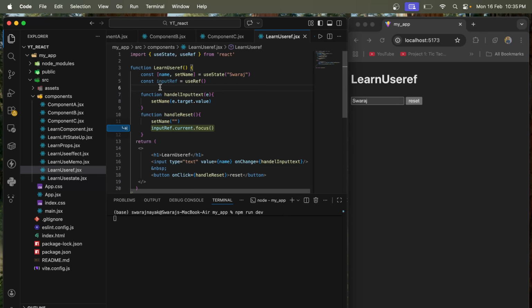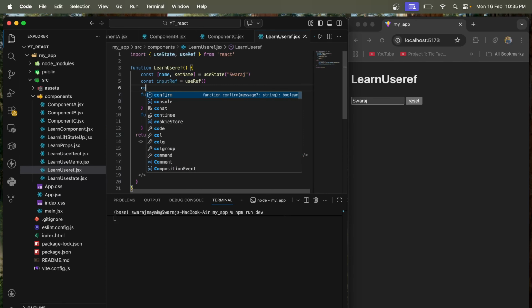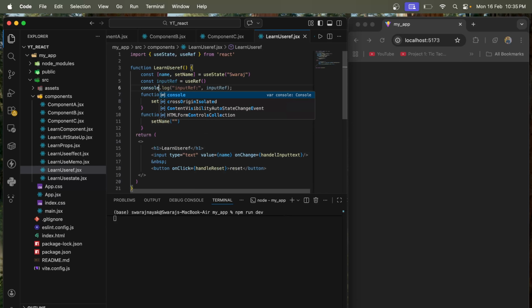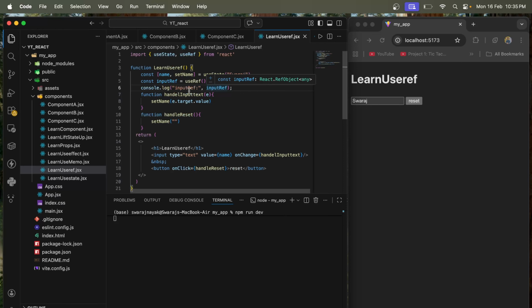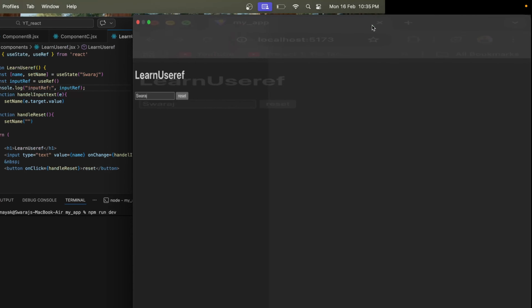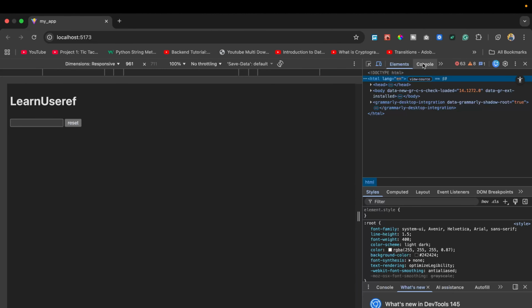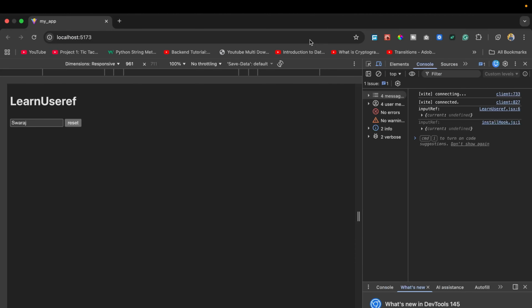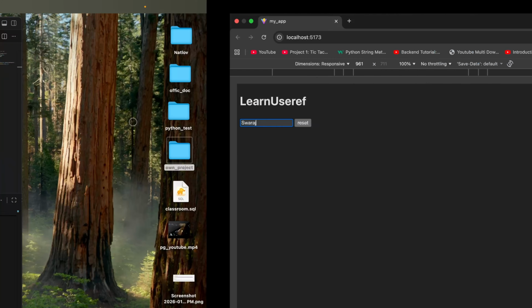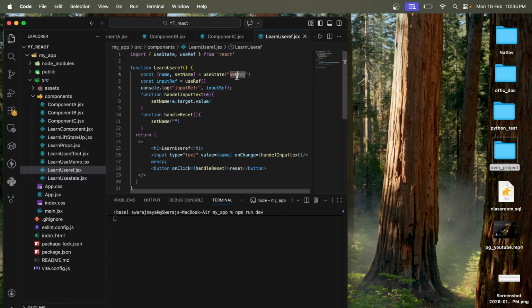So inputRef by default is pointing to current. Now if I inspect this page and go to the console and refresh, my default value is empty.